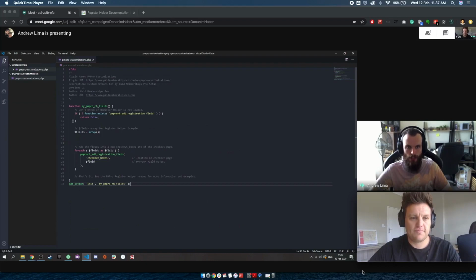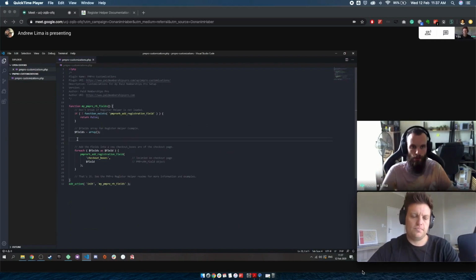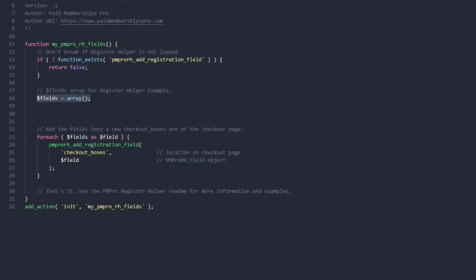So yeah, we've just got the shell of the function now, as you mentioned a bit ago. And so now we want to add fields, right? So we've got an array here. This holds all the field objects, or the fields and their settings. And you can add as many as you want to this. Once you add the first field with the settings, it's kind of copy paste and then just change the values for what field you want, and tweak it slightly.